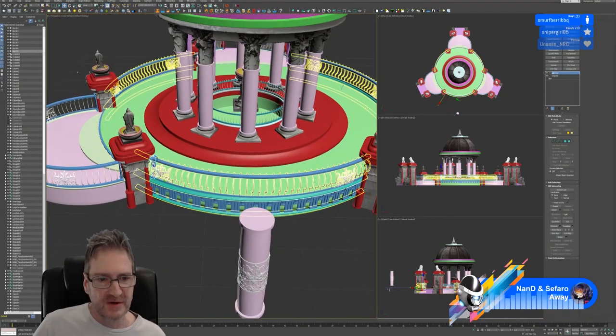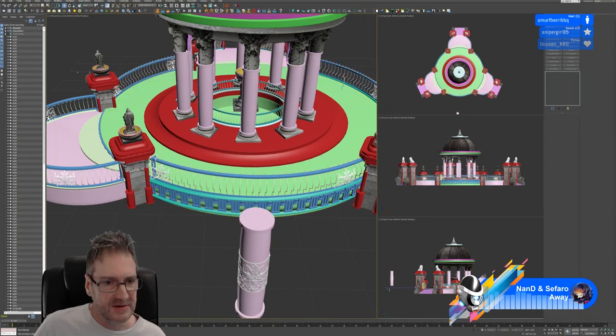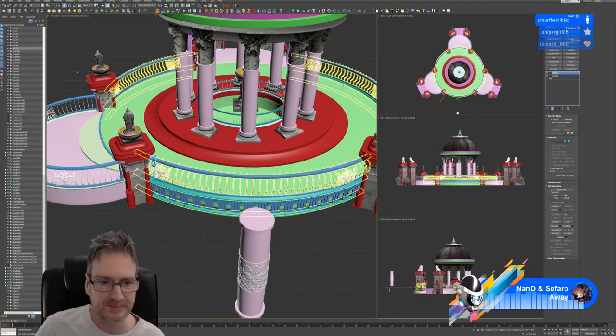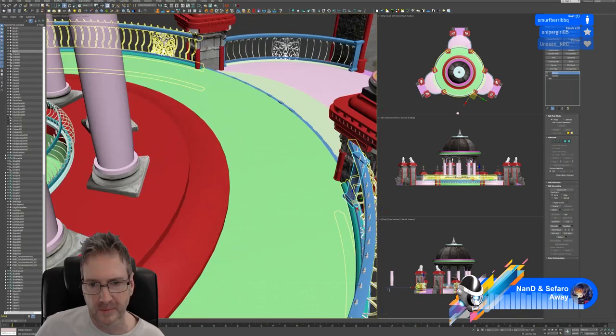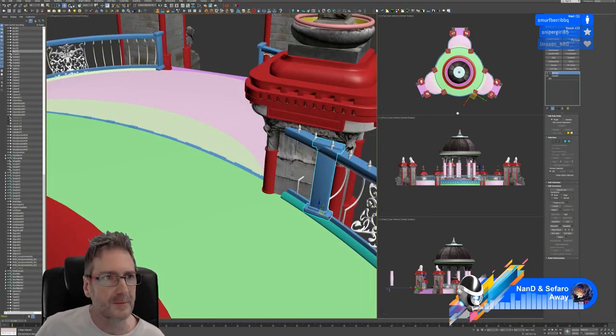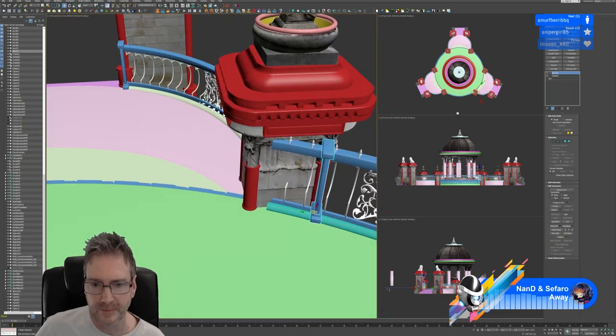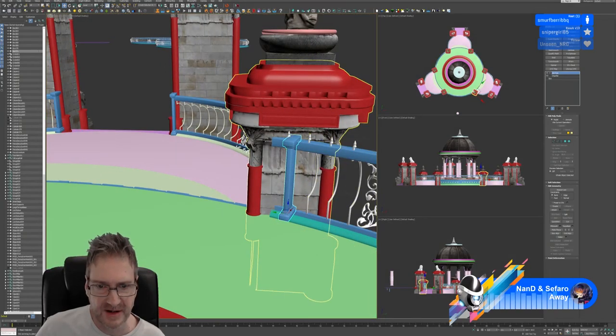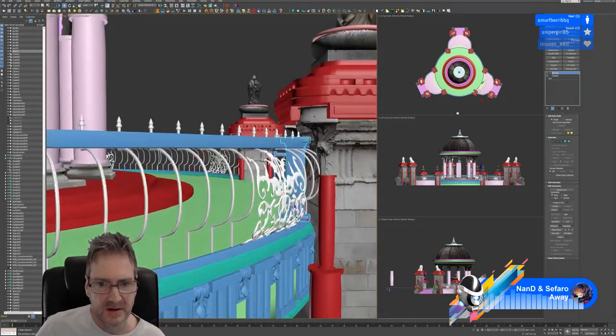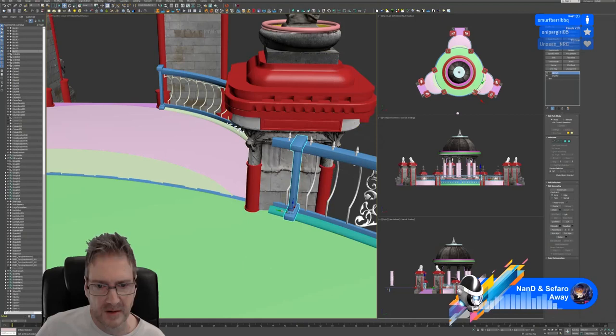Let us position them all, and then I'm going to go and slice the bits of the railing off that are too long. I think that's the easiest way to go. Let me make sure I finish this. I don't have that intersecting the column as well. I might take it to about there, I think.